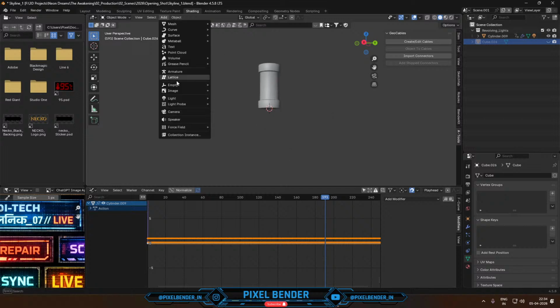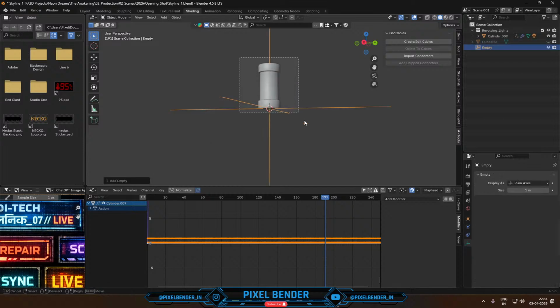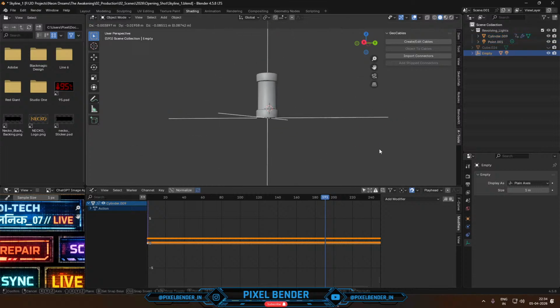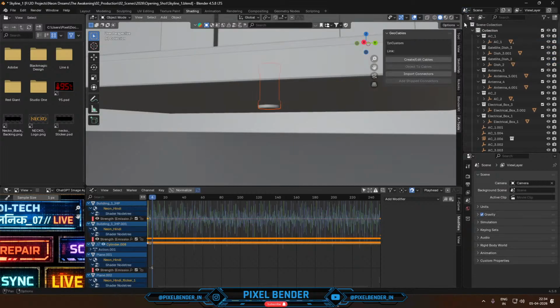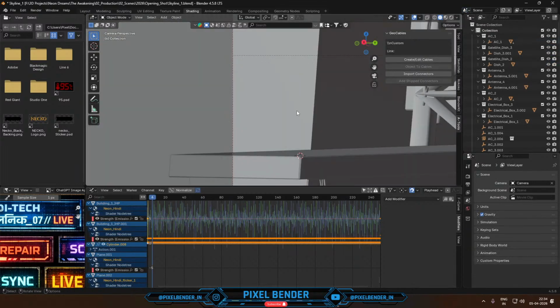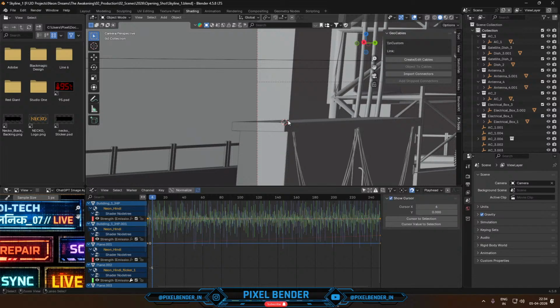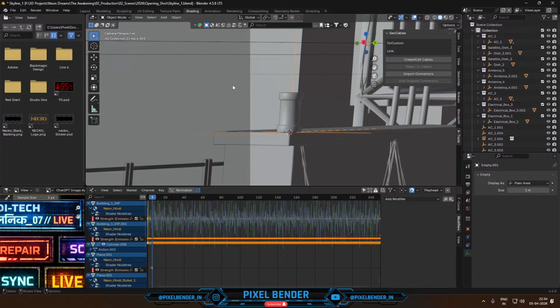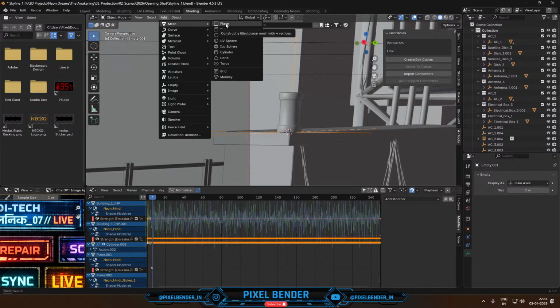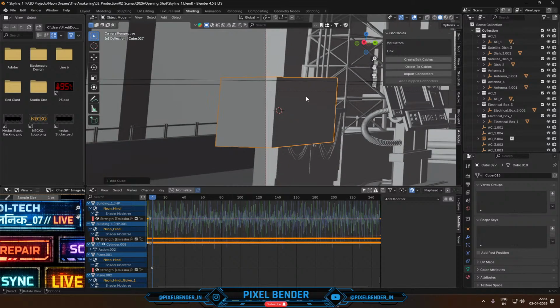I'll add an empty so that we can control it. Let's see if adding a volume scatter cube around it makes any difference.